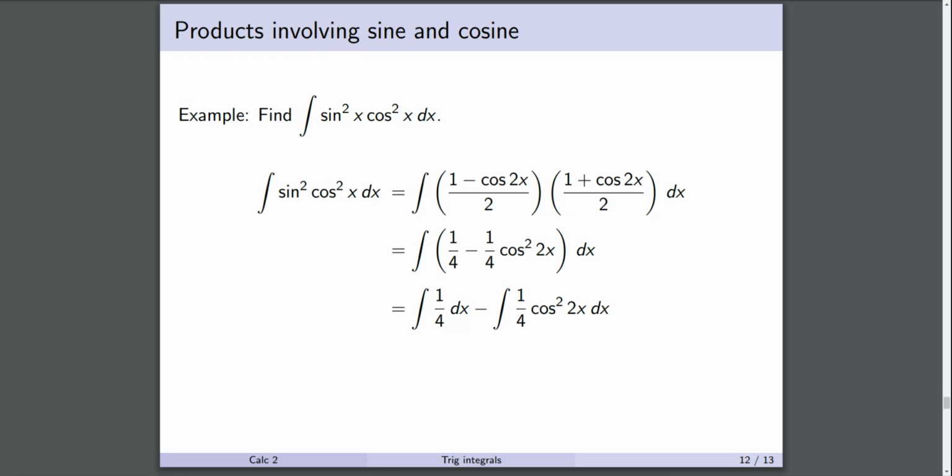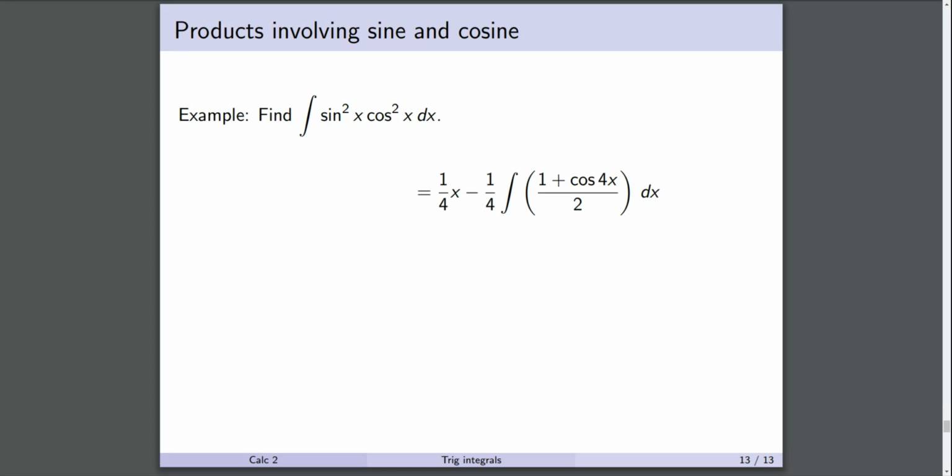We break it up into two parts. The first part's just a Calc 1 integral. That's easy. And so that integral of 1/4 is 1/4 x. In the second integral, we have cosine squared of 2x. And remember, that was the first problem that I talked about in this video. So we're going to approach that part of our problem by breaking it down with the power reduction formula. And I've done that on my next step.